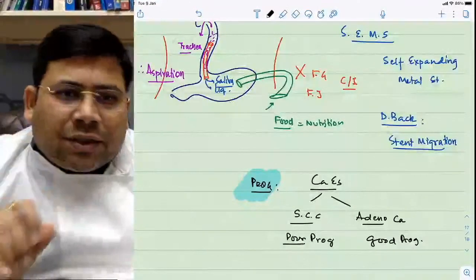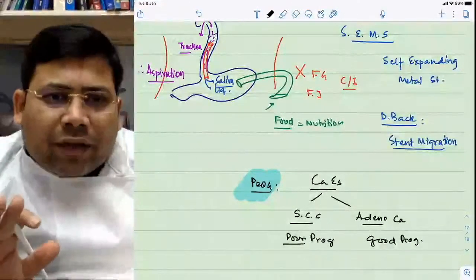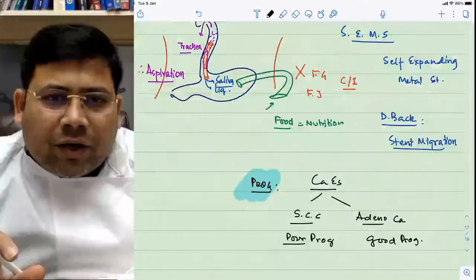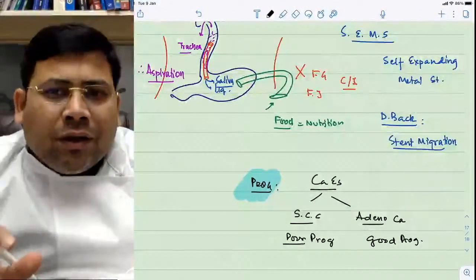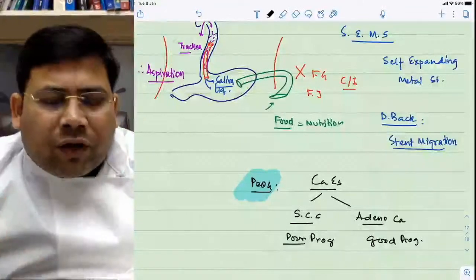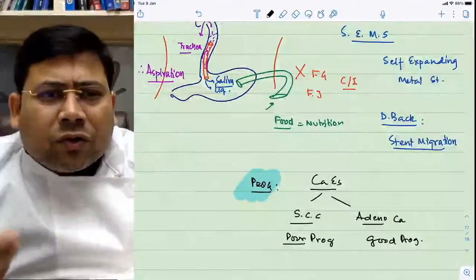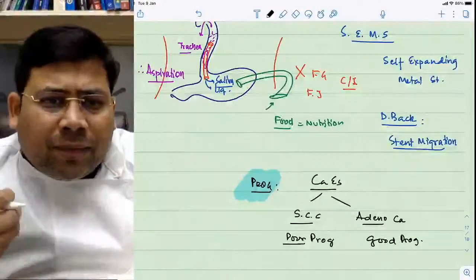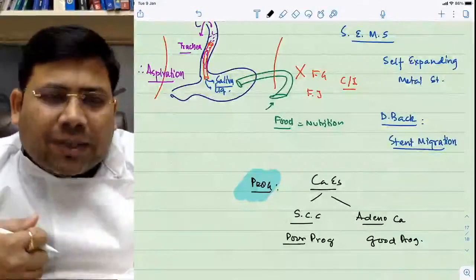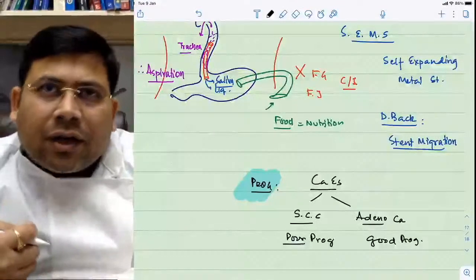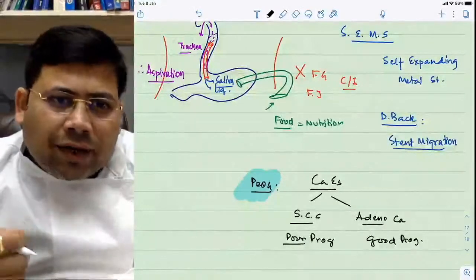But see, gastroenterologists and radiologists don't do anything except for the x-rays, the ultrasound and MRIs, etc. I have not seen radiologists doing this. You yourself can do it. You are a surgeon. You take an endoscope. Endoscopy is very easy. You have to understand the basics of endoscopy. At my center, we are also starting an endoscopy fellowship, where you'll get hands-on training.